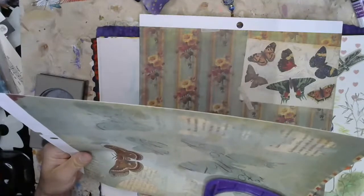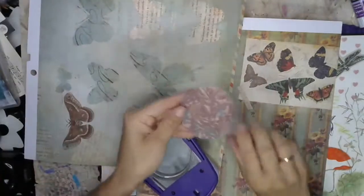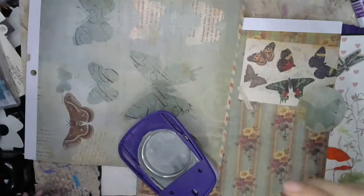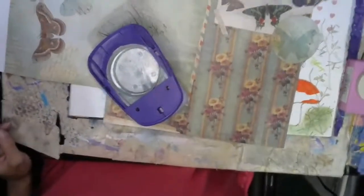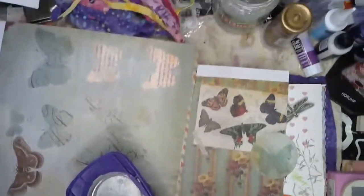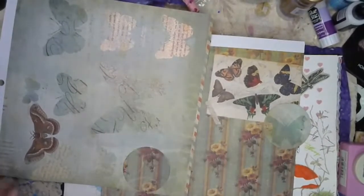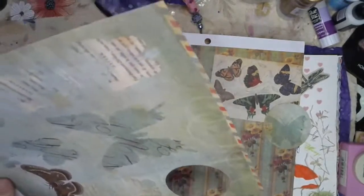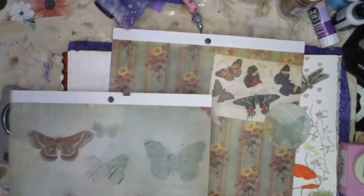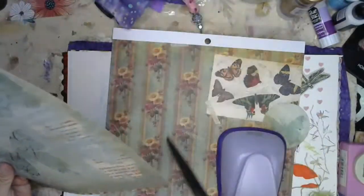Where do I want this to go? Right there. Ooh, look at that. Okay, I'm really hating... What if I bring this back over here? Guys, I'm sorry. I know. Close your eyes. But I do a lot of looking at my screen so I can read the things, so I can't see myself. Ooh, this one's kind of cool with the writing on it. I need to trim that off a little bit.